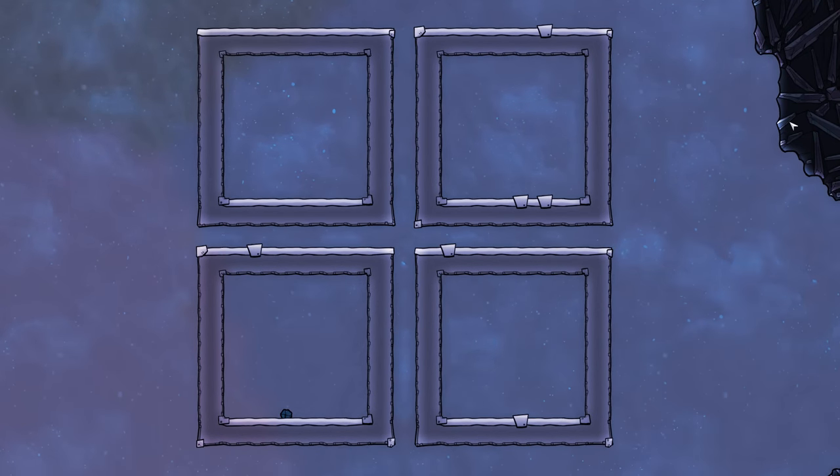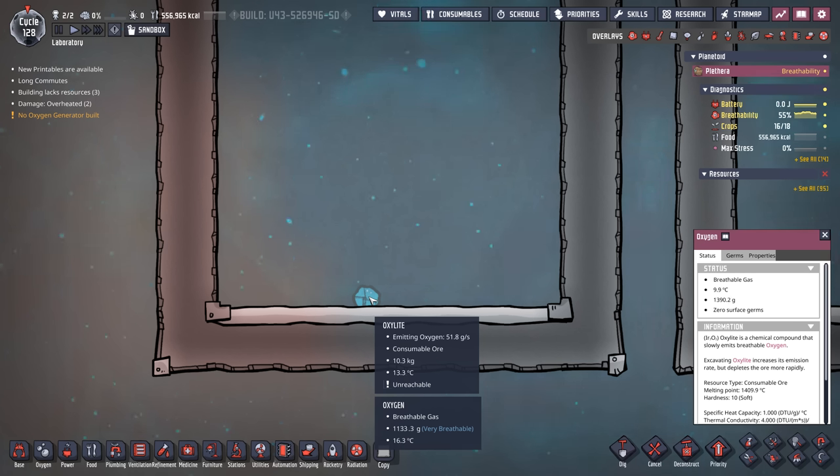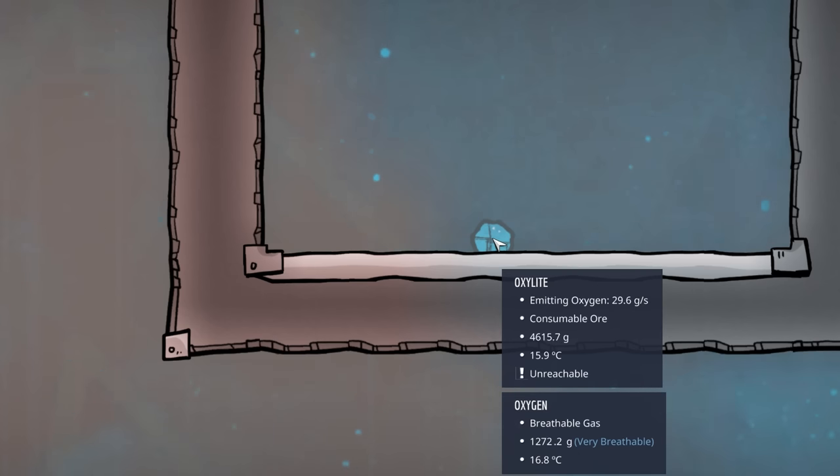Once again, all of the oxylite that was not mined out is the first to go. And as this debris gets smaller, it emits less and less oxygen. With only 10 kilos left, it's down to emitting about 50 grams per second. 5 kilos remaining? Well, we're emitting now 28 grams per second. And as we get down to 2.5 kilos worth of oxylite, we're emitting less than 15 grams per second.